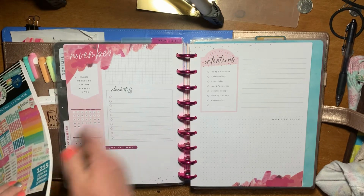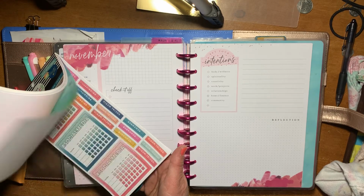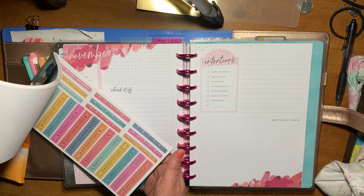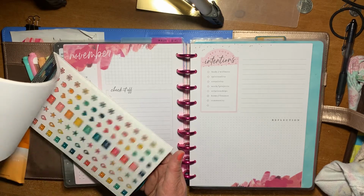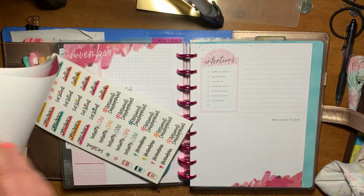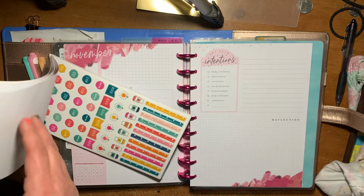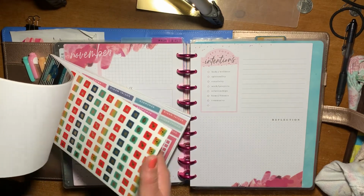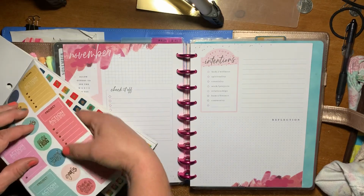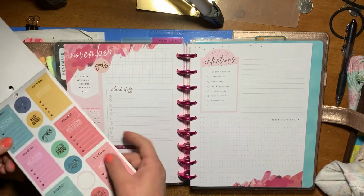So one of the things, I like to use this as a place to break down my goals. So I'm hoping I can find, I can't remember what book I found it in. It must have been in the encouragement one is what I'm thinking. But yeah, let's stick with the pink. Okay, so November goals, just like that.